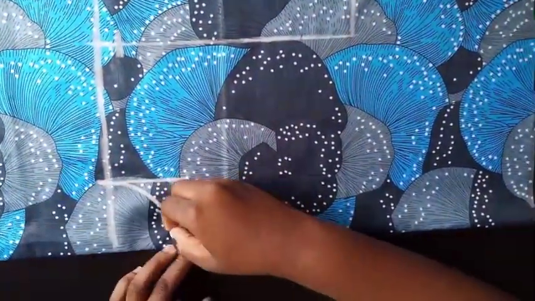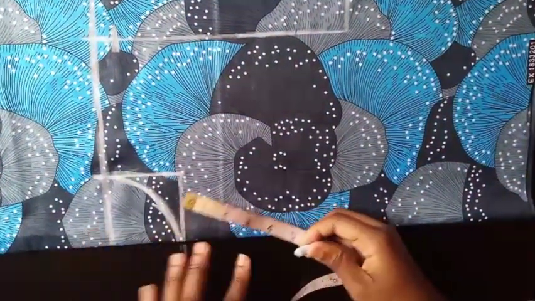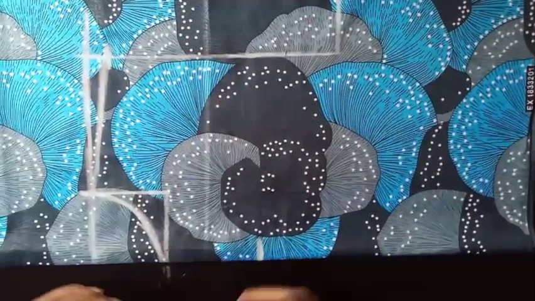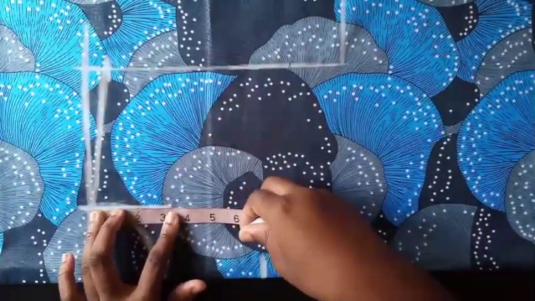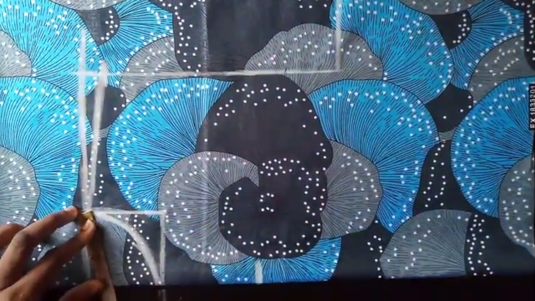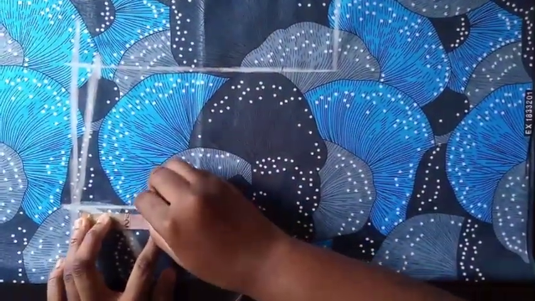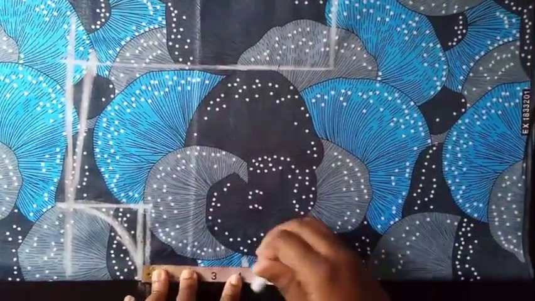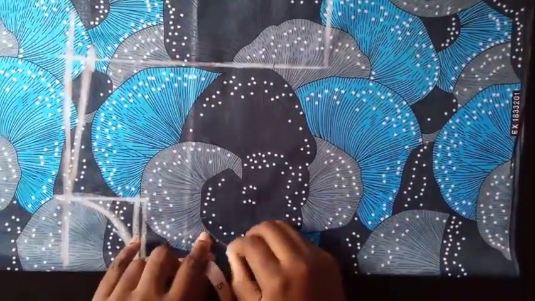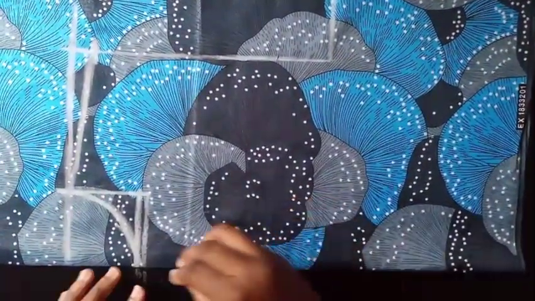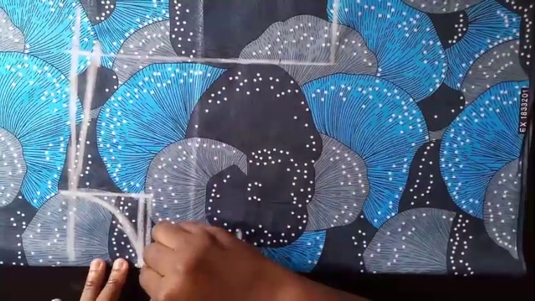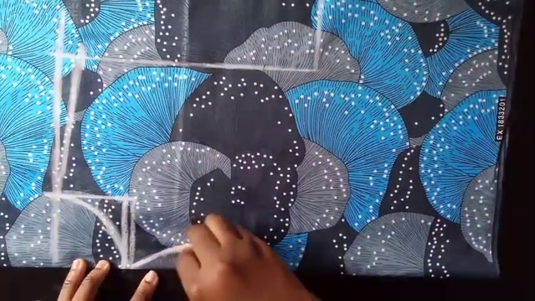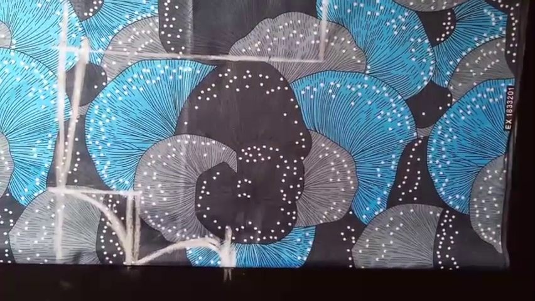But if you look at the picture, you see that it has a peephole, like a keyhole neckline. So guys, the next thing I'm going to do, I decided to make it about 3 inches by 2.75. So I'm going to mark 2.75 here this way. The next thing you're going to do is come down by about 4 inches. So this is my 4 inches here. And to make that peephole, keyhole neckline, what you're going to do is mark like this way, right? This way for this part here.